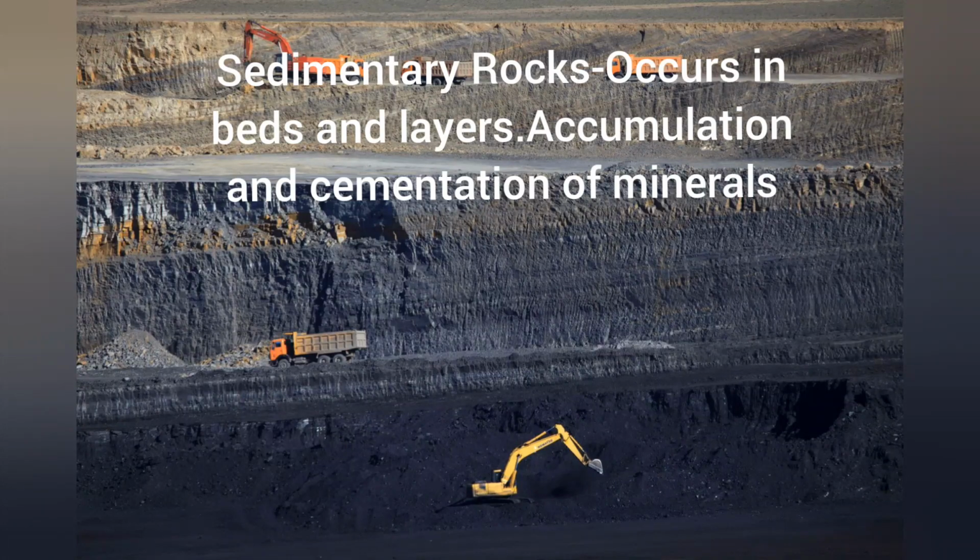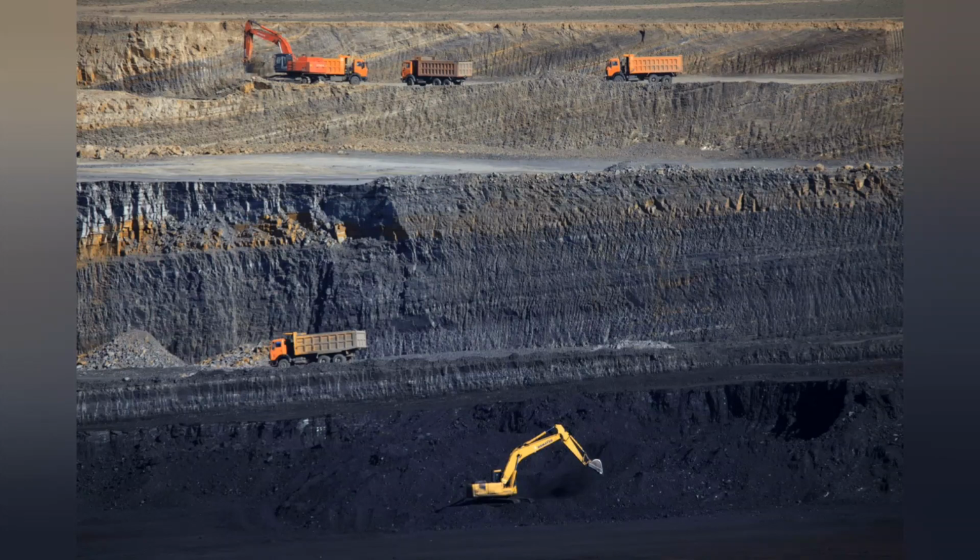The second place of occurrence of minerals is the sedimentary rock beds. Sedimentary rocks are the rocks which have been formed by the accumulation of sediments. These are the eroded materials by winds, water, rivers, etc., and they get collected and accumulated and cement down and form these sedimentary rocks. Coal is a fossil fuel and is an example of a sedimentary rock mineral, which is formed by accumulation of vegetal matter over the ages, formed layers after layers.